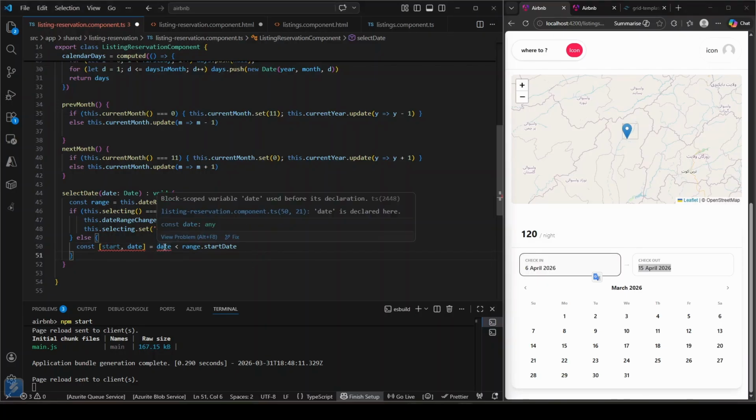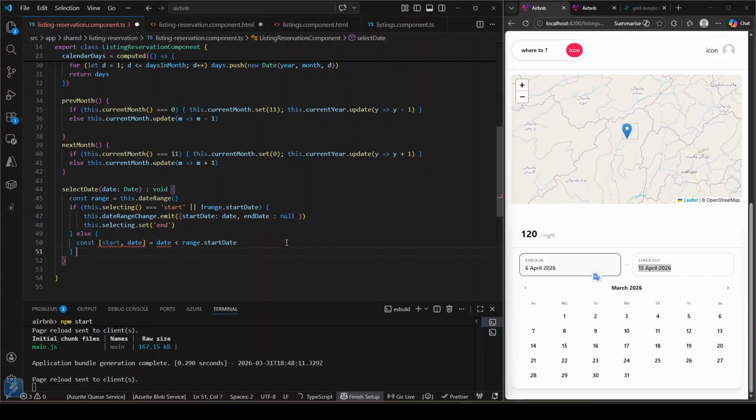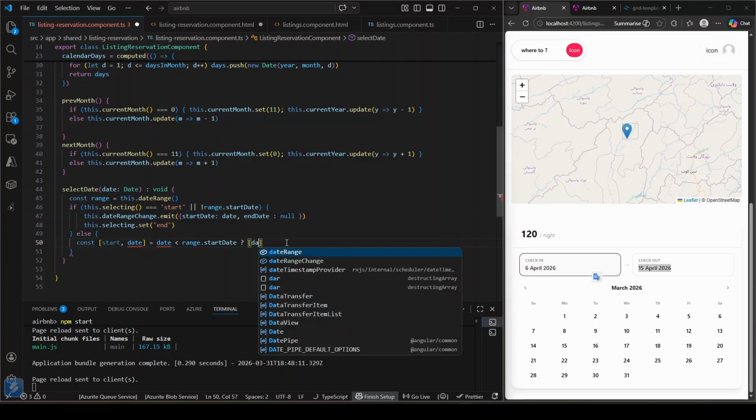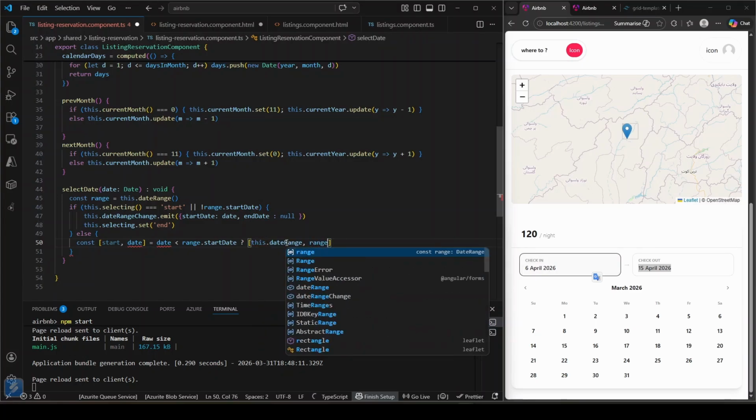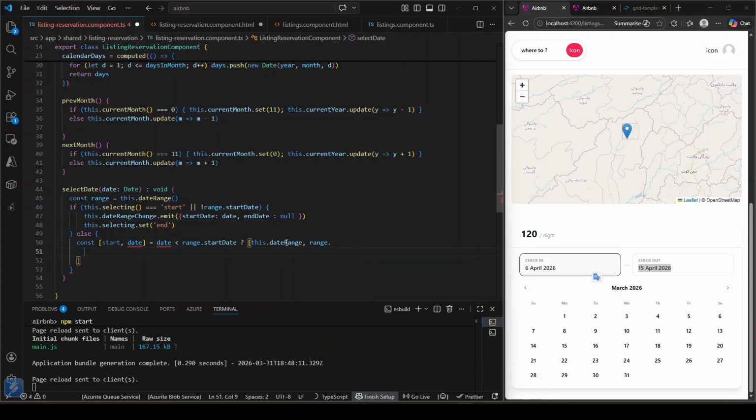So if I have this less than range that start dates, what I will execute, sorry, here, if I have this condition, I will put dates range that starts dates.